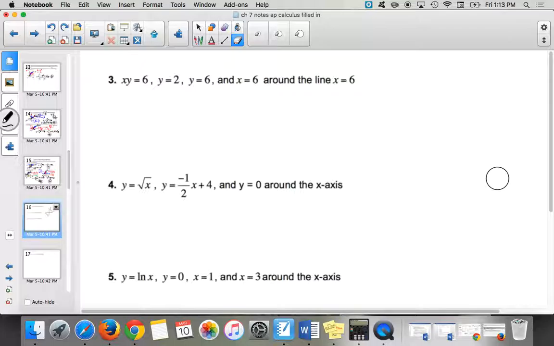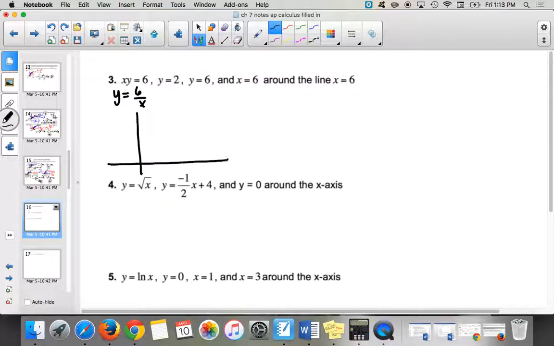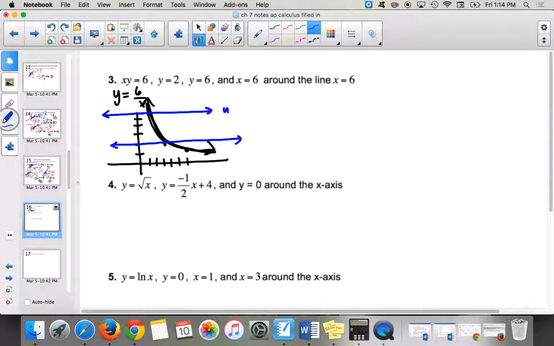So if you wanted a couple points that you were trying to figure out, like if you solved for y, you'd have 6 over x. So a couple points to help us would be like 1 comma 6. We could have 2 comma 3, 3 comma 2, 6 comma 1, right? And then you can start to see that kind of hyperbola shape in there. Like that. So that might help if we draw it kind of precisely, because these are going to start to intersect in lots of different ways. So we have y equals 6, y equals 2, and we have x equals 6.